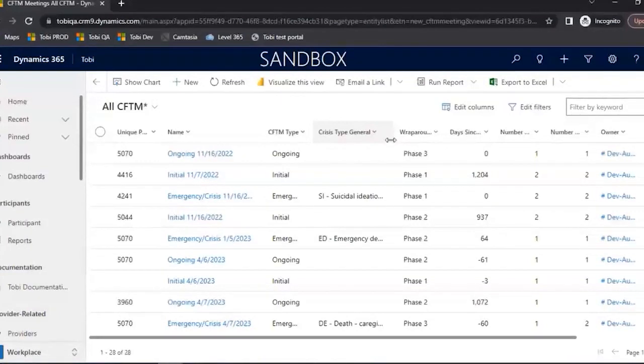So instead of your coach saying, hey, can you email me your child and family team meeting minutes in a protected email? You don't have to do that anymore. You just put it in Toby. Your coach can find it there. They can prep for any process-based supervisions that they're partnering up with you on, or they can do a document review with you and one of your wraparound facilitators, and that information will be right here in Toby for you.